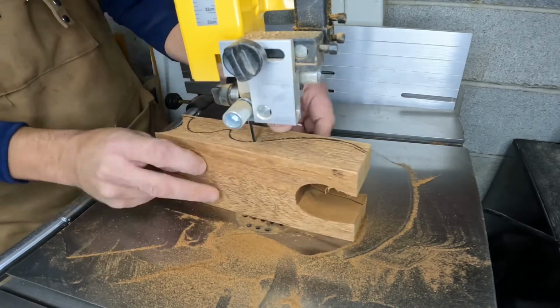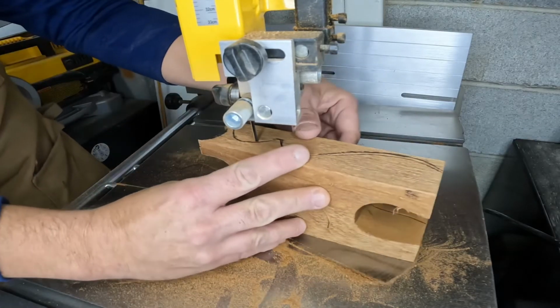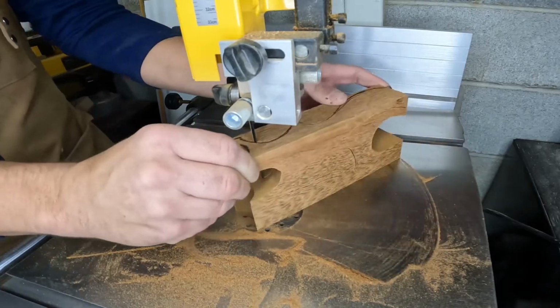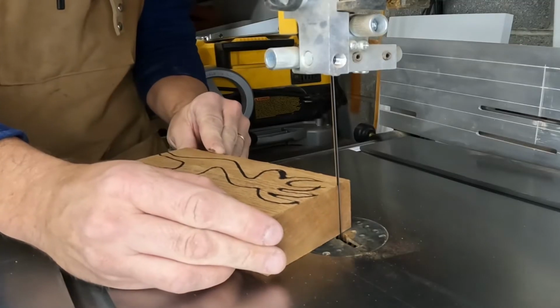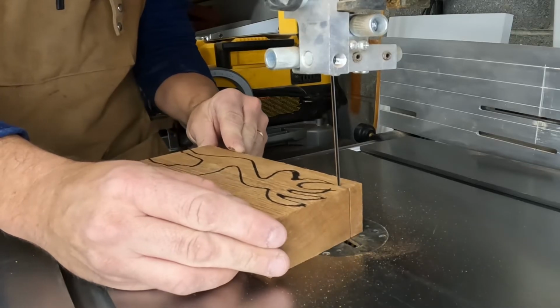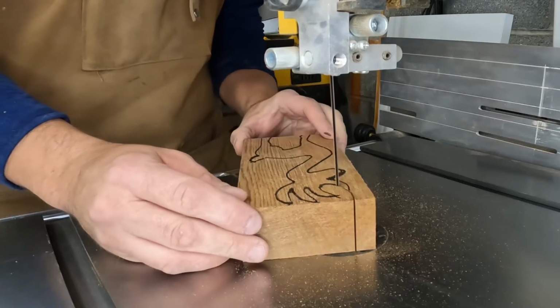You'll want to use a 1/8 inch blade to make these projects. I tried with a 1/4 inch and it can be done, but definitely not as smooth of a transition for the curves. For this one, I start with cutting out around each of the antlers.